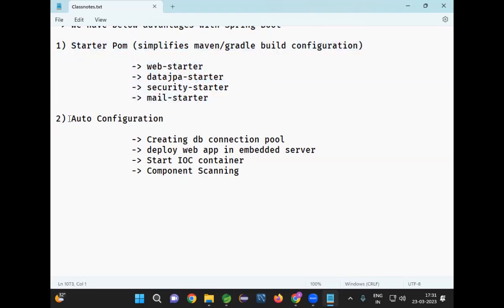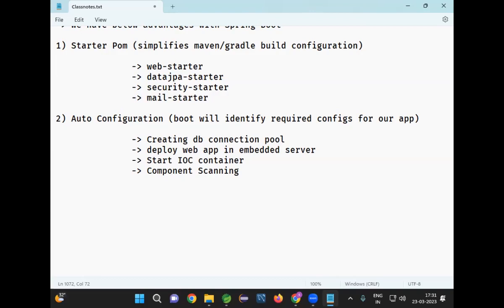And what is the second advantage? Auto configuration. What is the meaning of auto configuration? Boot will identify the required configs for our application. What are the configurations that are required for the project? That will be identified by Spring Boot only. For every Spring application, component scanning is required.